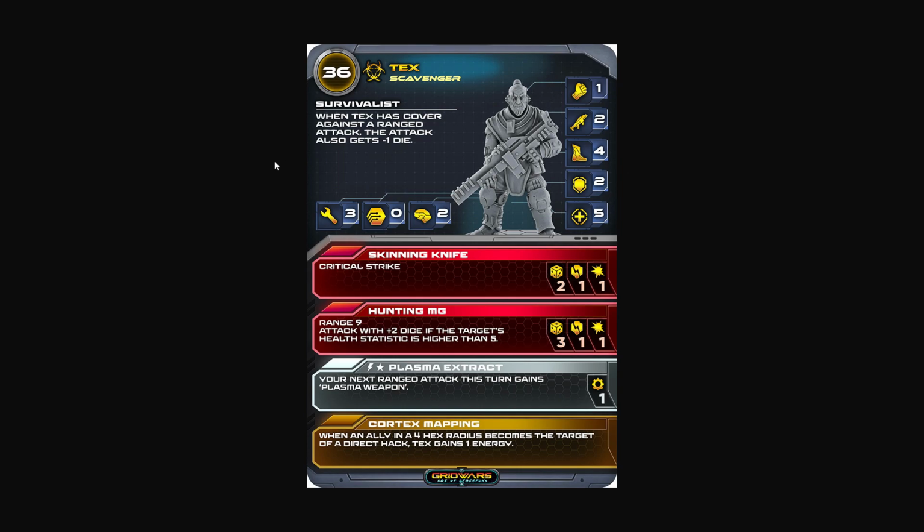He is a survivalist, so when Tex has cover against a range attack, the attack also gets 1 less die. So cover will allow him to change all energy to deflections, and they'll be attacking with 1 less dice, so it's helping him survive. So you should be trying to play him in cover to really take advantage of that ability. He's got a skinning knife for his melee attack, which has critical strike. It's only 2 dice, but that's his focus for melee.